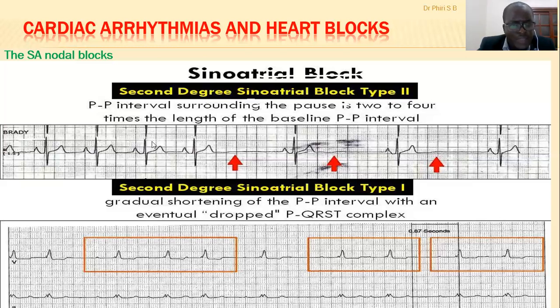You can see this is just a normal P interval. So if you see P to P interval, here it's just normal. But somewhere here, you can see that there is elongation of PP. So from this P to another P, it's elongated. From this P to another P again, it's elongated. Then where you have this elongation of PP interval, sometimes you don't see a QRS complex that is followed by that. So once you see this elongation of PP interval, then most likely you're looking at second degree atrial block type 2, which is called Mobitz type 2.